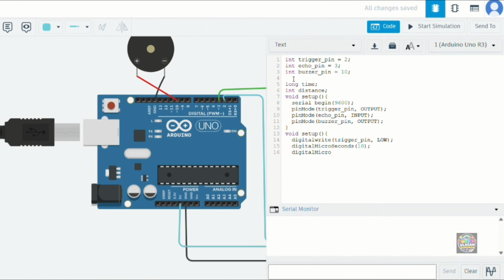Sorry guys, wait for a few minutes. Serial dot print again. Next we are going to print the distance.